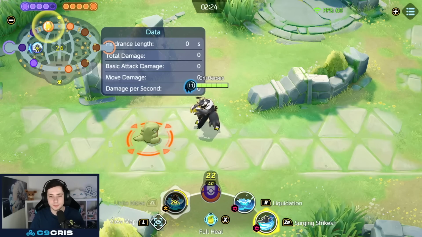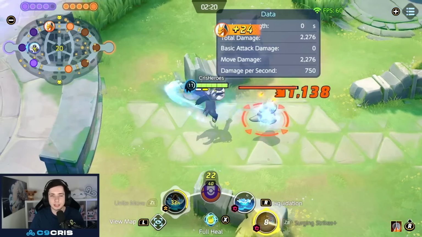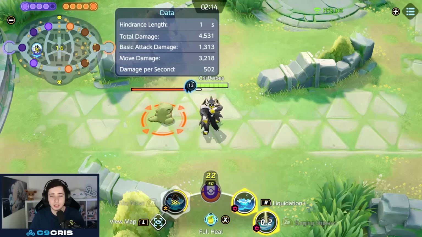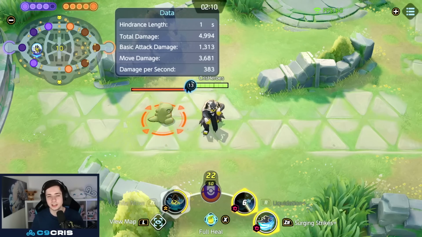At level 11 you get Surging Strikes Plus, which during Surging Strikes we take 30% less damage. Quite nice, we just take a bit less damage. I mean, why not, right? And then on level 13 we get Liquidation Pledge, which is very boring. It just gives us 1 second less cooldown on Liquidation, so yeah, it's pretty bad.